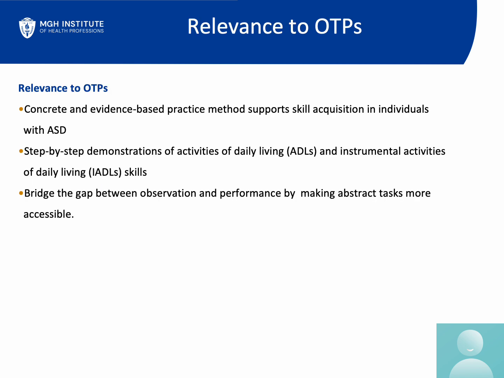The VIS is a concrete and evidence-based practice method that supports skill acquisition in individuals with ASD. It also provides step-by-step demonstrations of ADLs and IADLs to promote imitation and learning of a task. Additionally, it bridges the gap between observation and performance by making abstract tasks more accessible to clients.